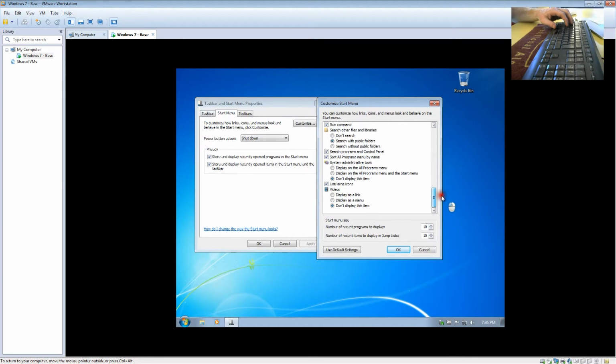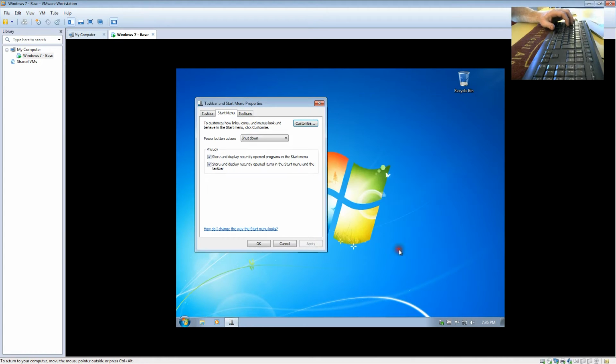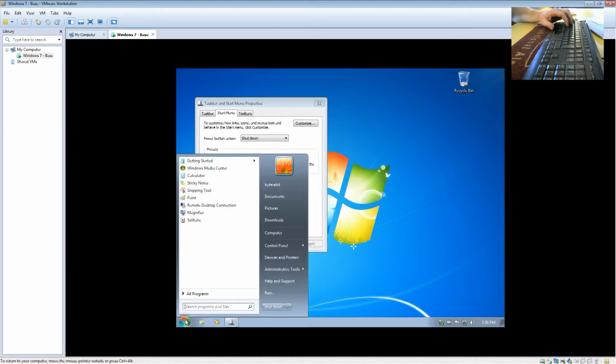So it's a nice quick launch item to have, and I like to have it in there. So back to the customization options, and we'll finish off with, okay, search programs and control panel. I like to leave that on actually because Windows does an indexing in the background and allows for searchable items within like your files and folders and stuff. It makes it very convenient and cross-platform, especially when you use the Microsoft Office products. So we'll leave that in there for now, and I'll show you more about it later. Same as search other files and libraries, same idea. For system administrative tools, I display on the all programs and the start menu because I like to have them. Again, I don't like large icons, so I'm going to uncheck my large icons, and I'll hit OK, we're good. We hit apply. Start menu is now a little bit different and looks a little bit cleaner.